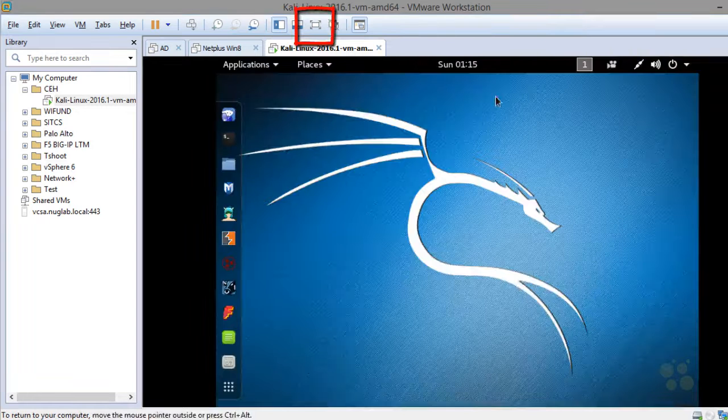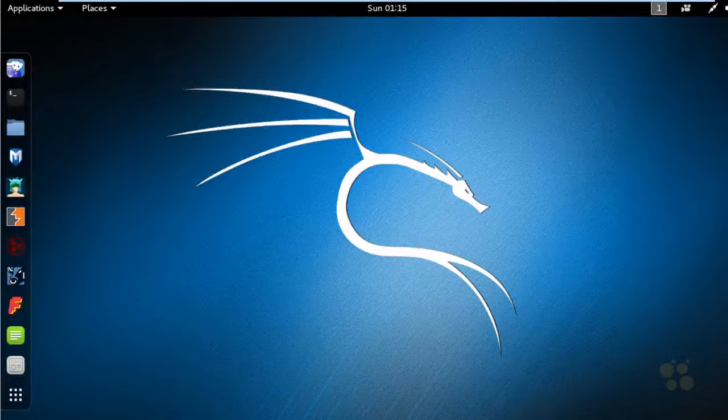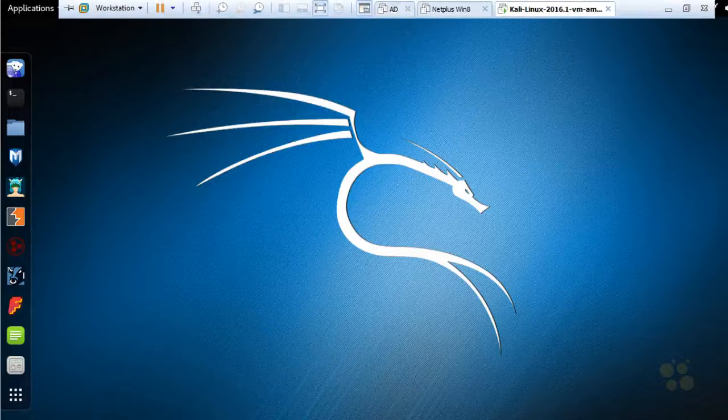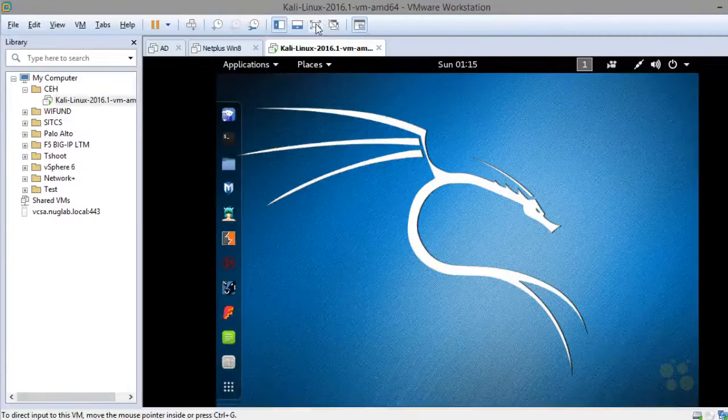And in VMware Workstation, I can also click on this icon right here, and that will enter full screen mode, which gives the full real estate of the screen to that virtual machine. To get that control back, we can take the mouse, hover near the top of it. That brings down the menu again, and we can click on the full screen option that would undo that feature. So for now, I'm going to leave it full screen.